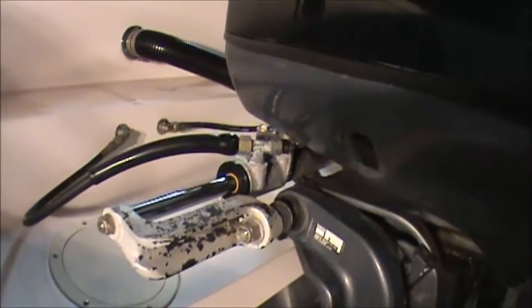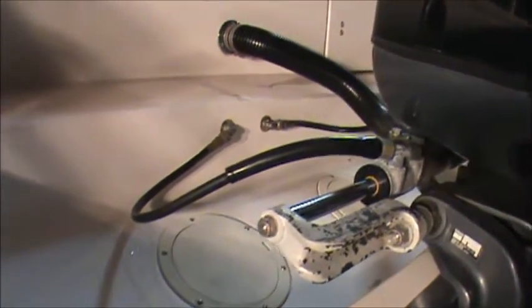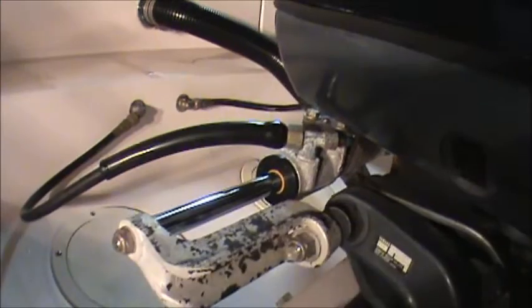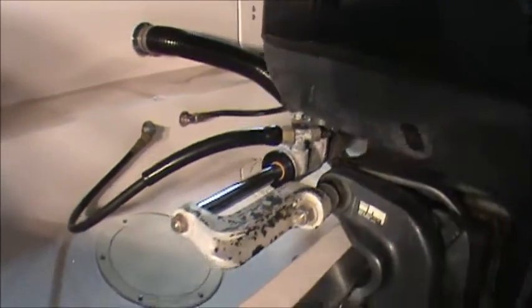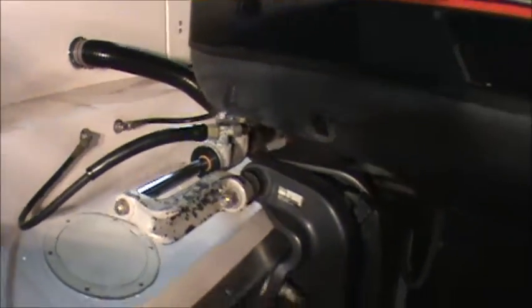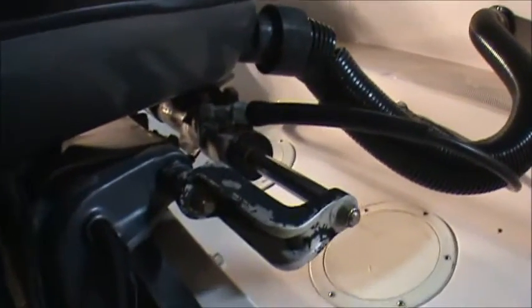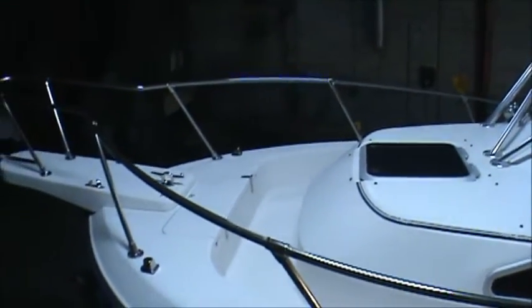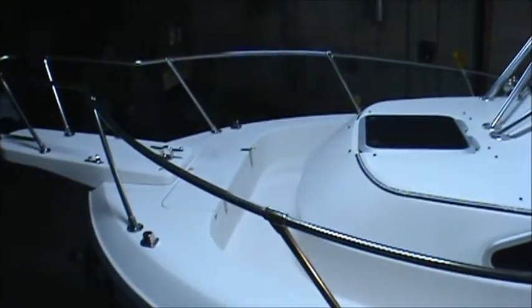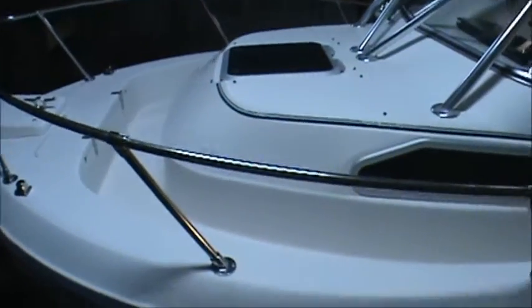The hydraulic steering, I rebuilt all of the seals, new hoses, and you can steer this boat with one finger. It's really nice. And on the bow you have your hatch for the cabin and anchor locker, bow pulpit, and it's a complete walk around.